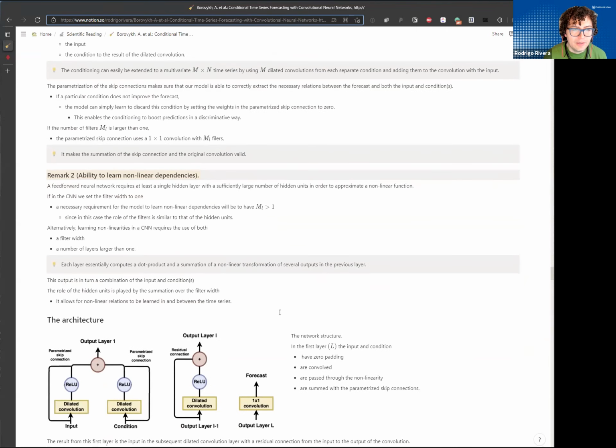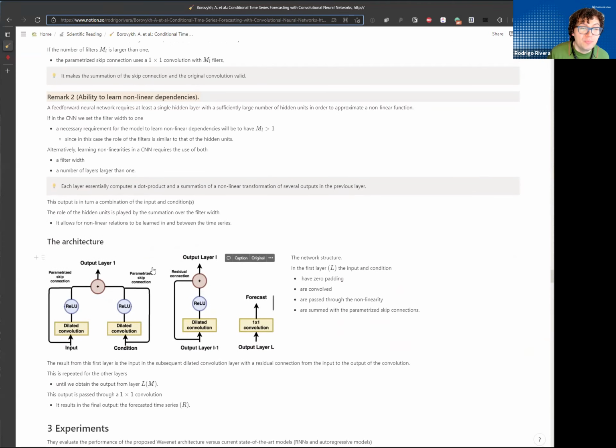So then how does it look? We have discussed a lot of things, but how does it look in practice? What will be the architecture? We have the dilated convolutions, and we have this dilation followed by a nonlinear activation. And then they have this residual connection, which is like a skip, in order to avoid the problem that, given that we're having all these stacked layers, we start having problems with our architecture. And then for the output layer, we'll have this very small convolution in order to forecast.